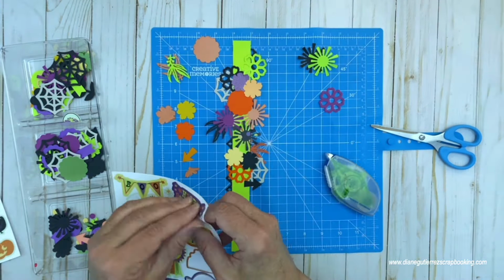There. Let's see, I'm liking this little candy corn. There we go. I know I want to come in with this orange sticker that says October 31st. I'm going to trim it down. I like that.